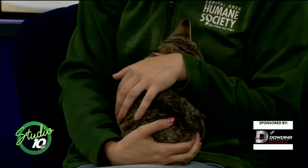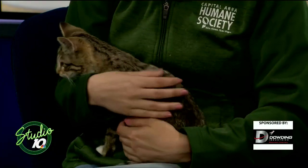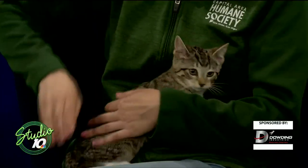It makes her memorable if people call in. If they're interested in her or any of the other animals, what's the best option? So if you're interested in her, we are open until 7 tonight, so she'll be going back to the shelter and looking for her home until then. You are welcome to call, or you can just stop right out. We are not requiring appointments currently, so you can come in, visit with her, and it is a same-day adoption option. If you decided she was the kitten for you or you found a different animal, you'd be able to take them home with you when you're done.